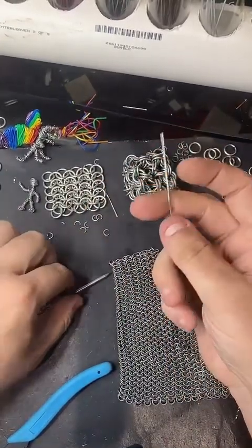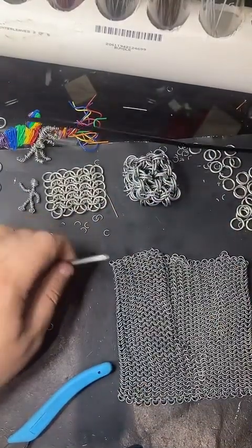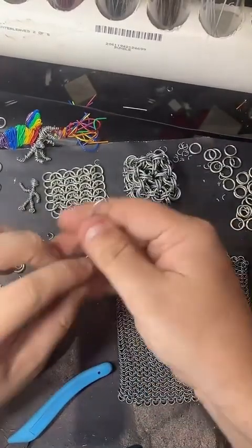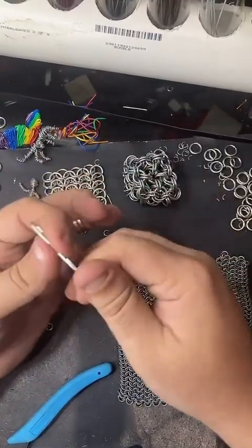Straightened paperclip, pre-straightened. I straightened the last one here. I'll straighten another one. I'm assuming everybody knows how to straighten a paperclip, but you'd be surprised when people actually ask me, how'd you get a paperclip so straight? All right, straight. Step 1, straighten paperclip.